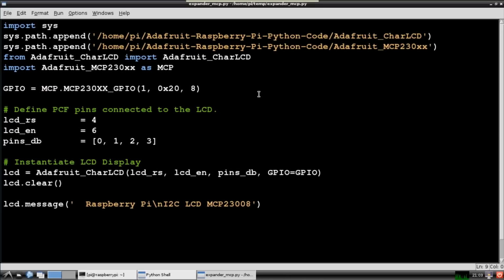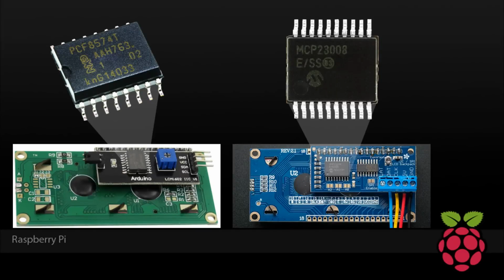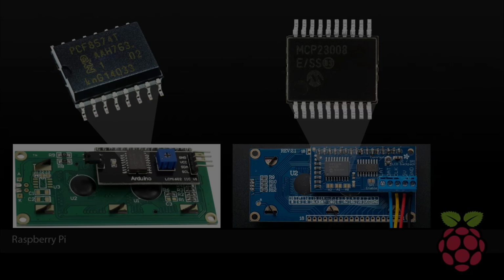This is a great solution because Adafruit already provides the necessary support for the MCP23008. On the breadboard, we've got text. You might have noticed that there was a substantial amount of lag while the text was being displayed. This is one downside to the Adafruit MCP module. It's not coded very efficiently, so writes to the LCD display are relatively slow, which could be a drawback depending on the application. I looked online, and the majority of the I2C displays that I found use the PCF8574 chips. The rest, including Adafruit, use the MCP chips. But it's a good idea, before you buy, to check which model is provided.